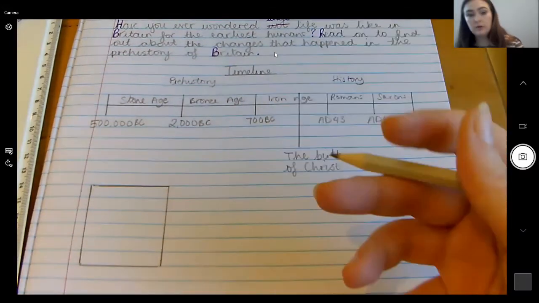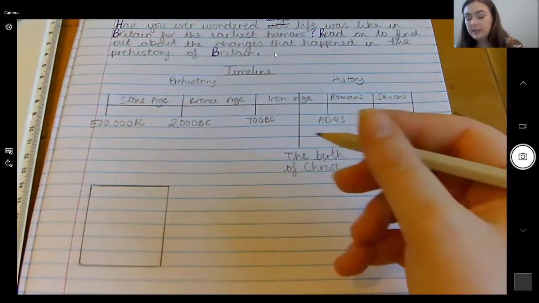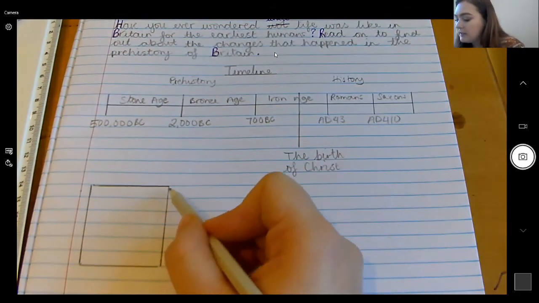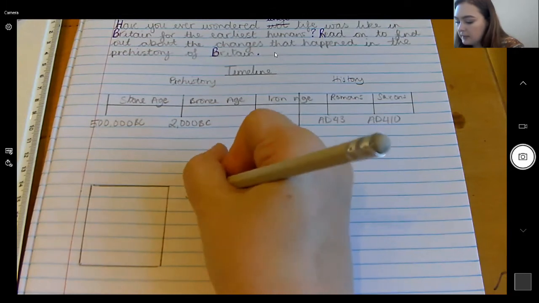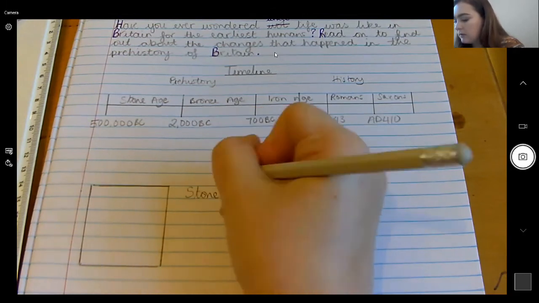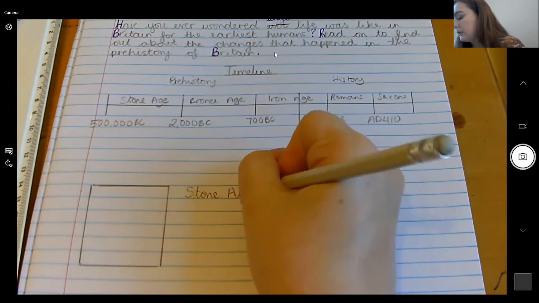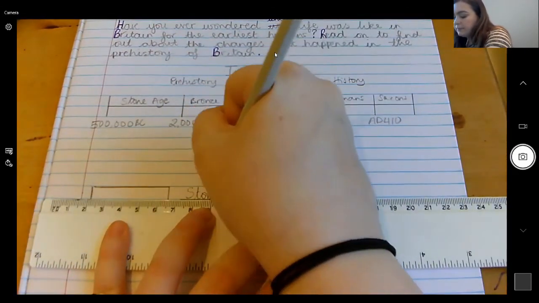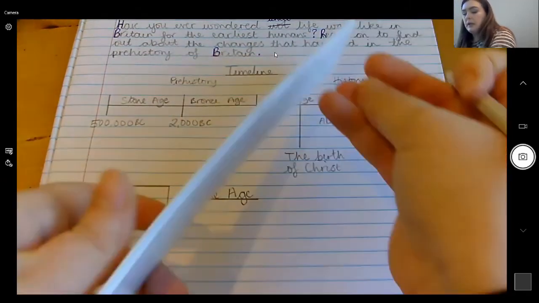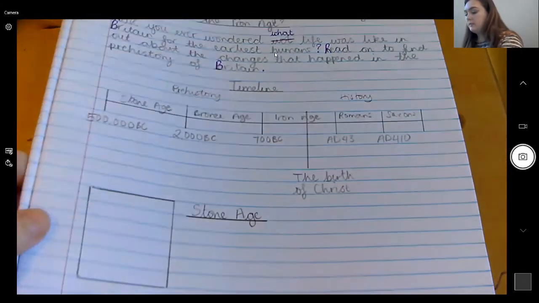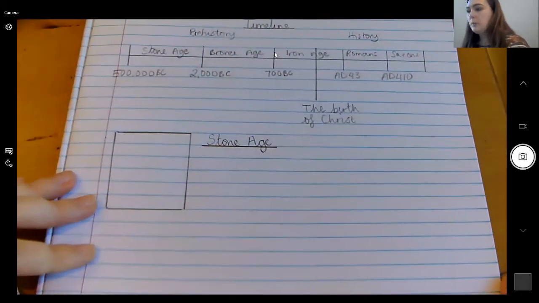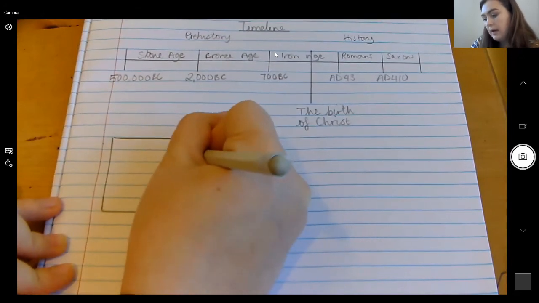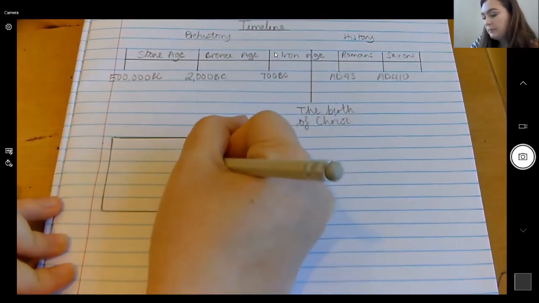And I'm going to do the Stone Age section now. So I'm going to start it next to it, capital S, Stone Age. This is my subheading, so I need to make sure I underline it. Now, the first sentence that we had for this bit, I'm just going to move my book up a little bit, there we go, was in the early Stone Age. So let's start. Capital I, because remember we start our sentences with a capital.